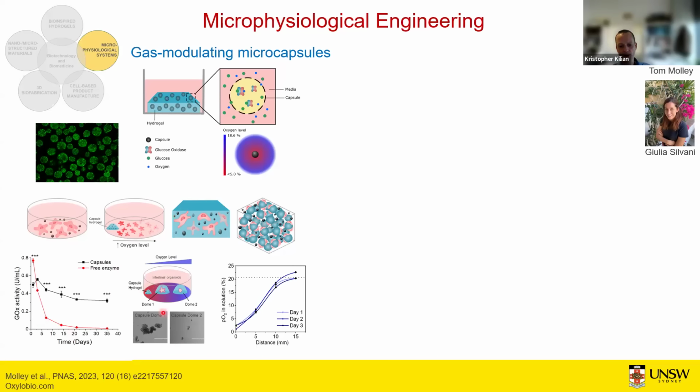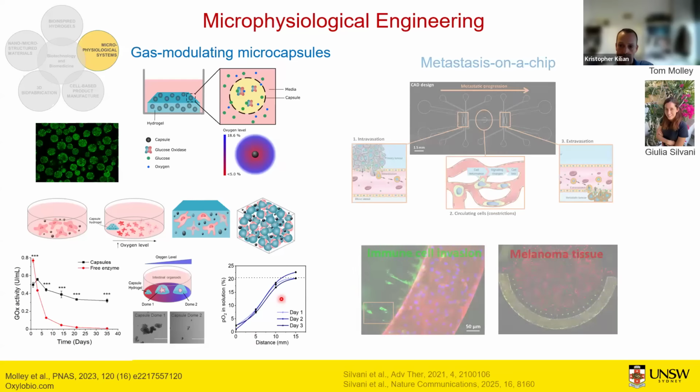And probably my favorite demonstration of this in our PNAS paper was that if you position these capsules within a single well of a tissue culture plate, you could get a gradient of oxygen from less than 1% up to 15% within a single well. And so really one of the first platforms demonstrating that you could have a gradient of oxygen within tissue culture. And this will be really useful for dialing in the oxygen levels you want within a plate, but also for devices like microfluidic chips. You could imagine you could recreate some of the oxygen gradients that exist in vivo.